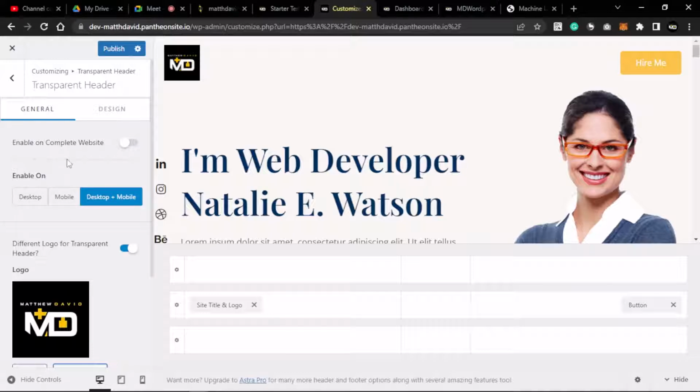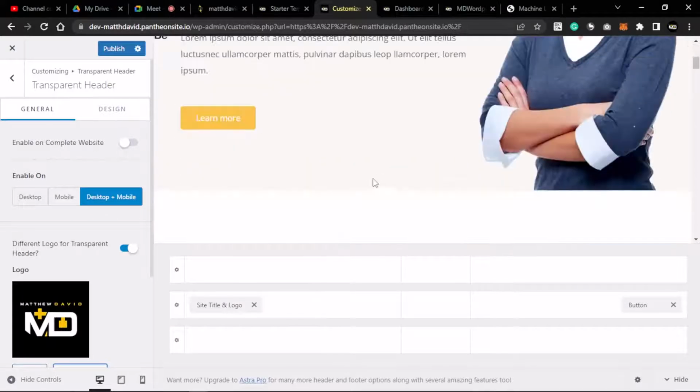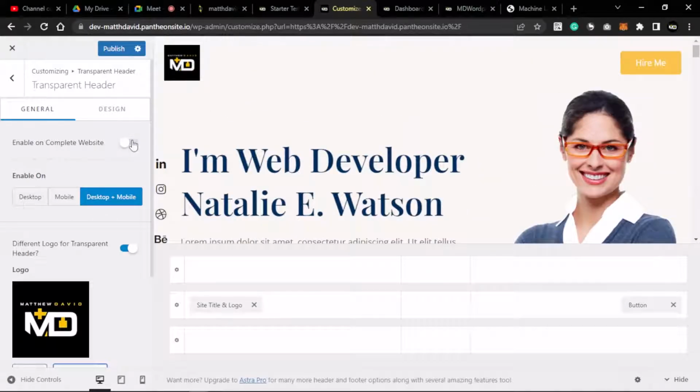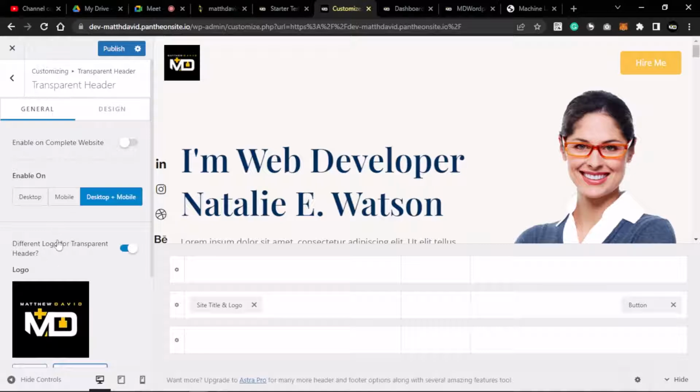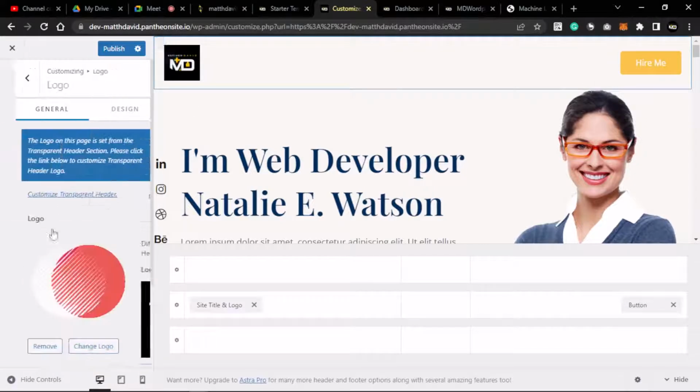And you can also enable the transparent header on the complete website, which means on all pages of your website. But I think for this template, it is only enabled for the home page, but you can actually go ahead and enable it for your whole website.